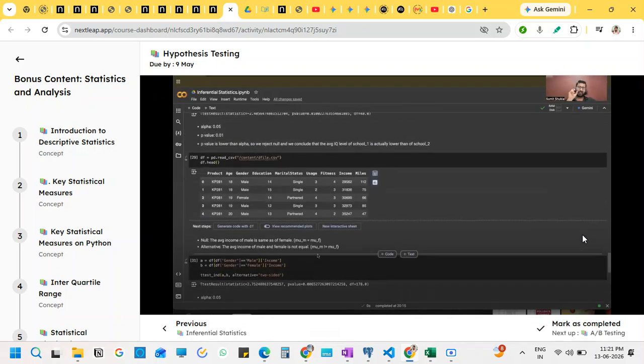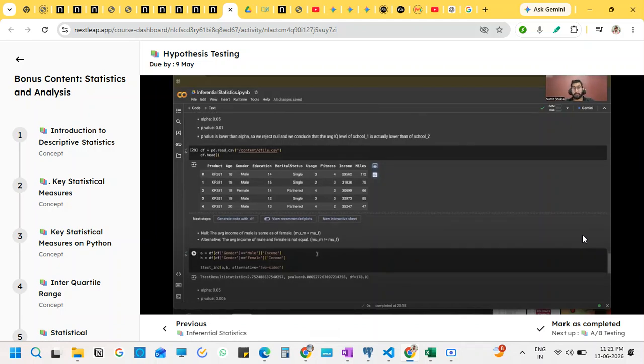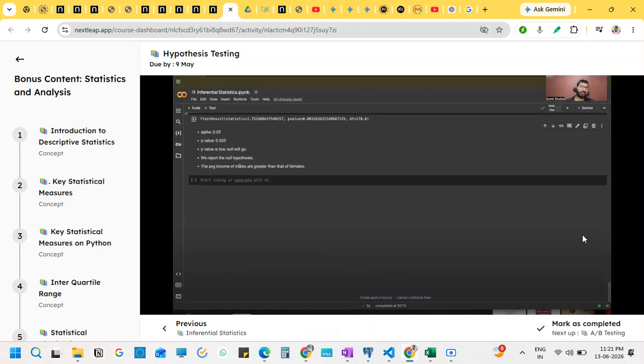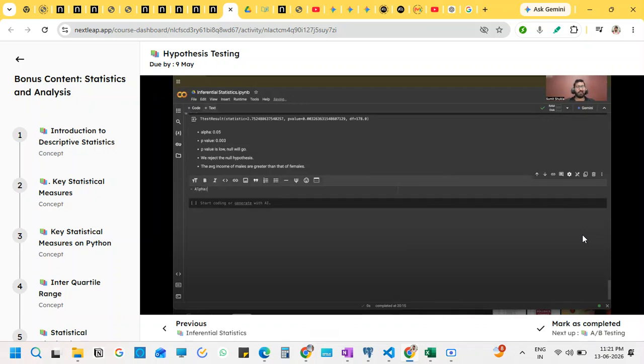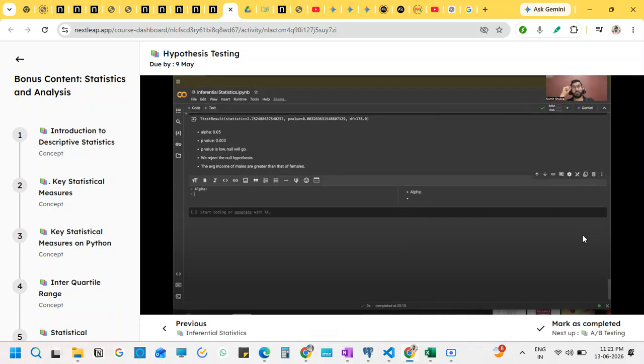But one thing you guys must be thinking, and every student asks me this, is what is the best p-value, or maybe what is the best alpha that I can take? So just to answer this question, alpha is the area of rejection. Now, when you are working on some critical data, let's say some medical field where you do not want to reject the null very frequently because you want more surety that the new claim is actually true. So in those cases, I keep the alpha value lower so that the null rejection becomes difficult.